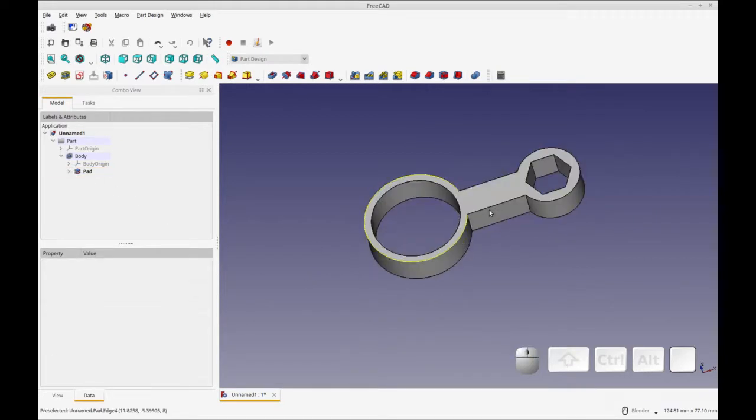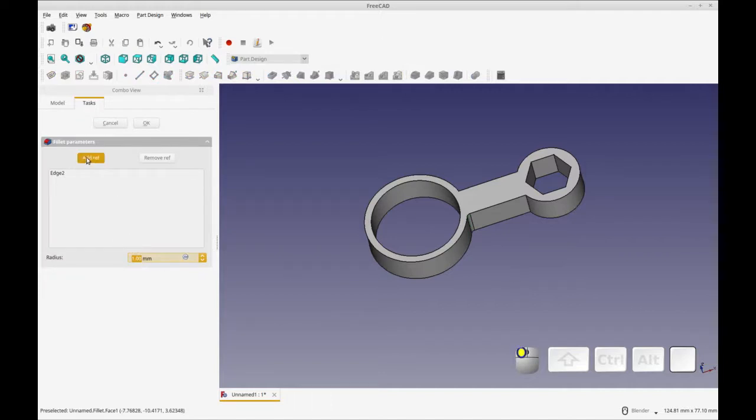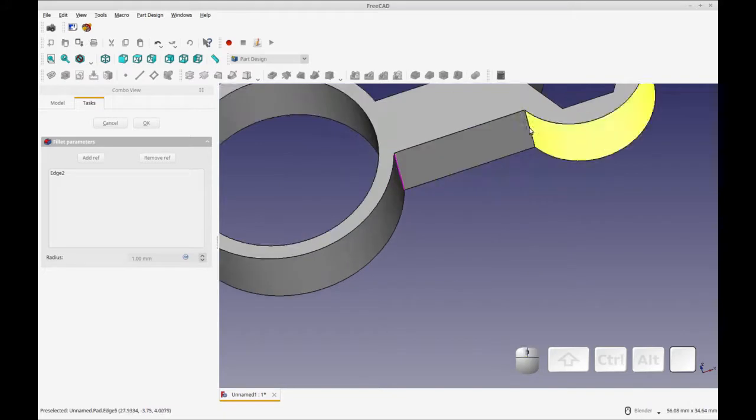So now I'm going to add some fillets, and it's important to add fillets before you do the array, because as soon as you do the array, you're not in the Part Design workbench, because we had to do the array with a draft. Normally they say to add fillets at the end, but I have to add them now. So I'm going to do a fillet there, and I'm going to do two sets of fillets, because it doesn't seem to be able to handle the two directions. So I'm going to do a fillet there.